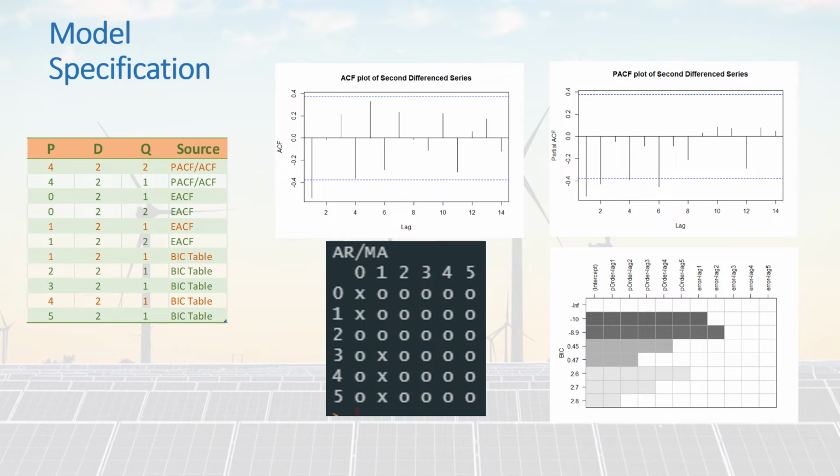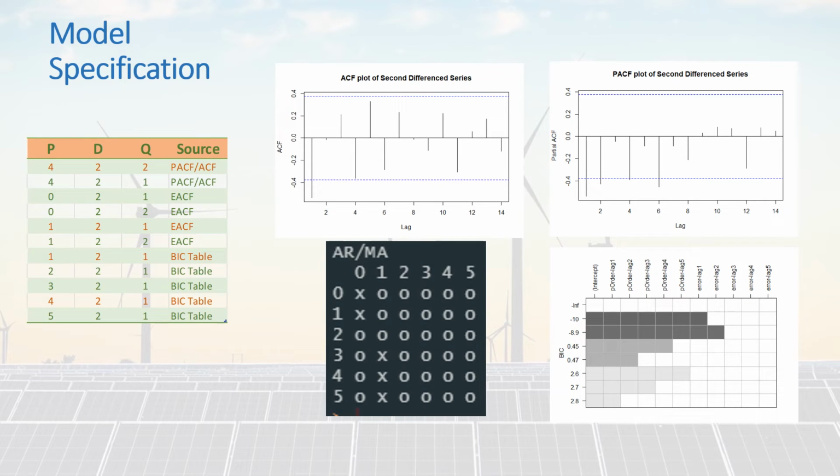With the EACF, the upper leftmost dot is 0, 1, and therefore its neighboring values are 021, 022, 121, and 122.